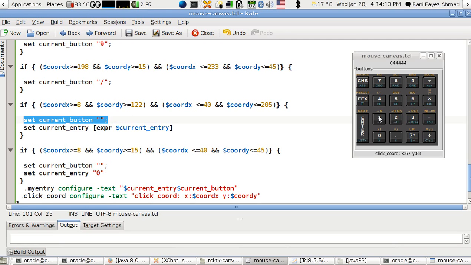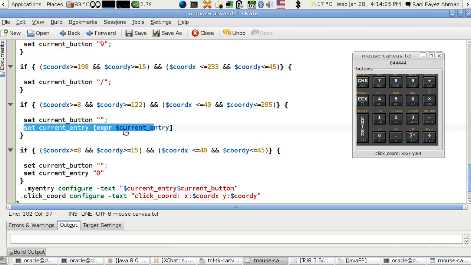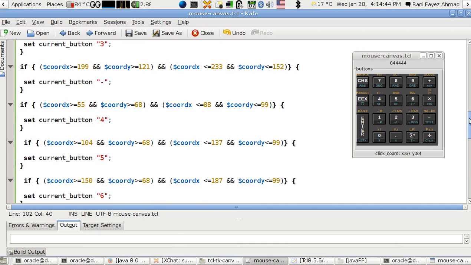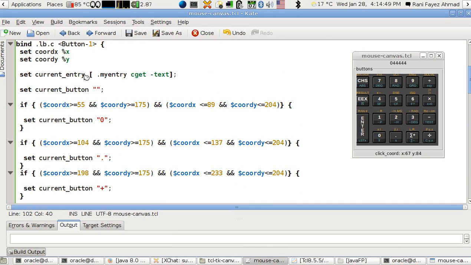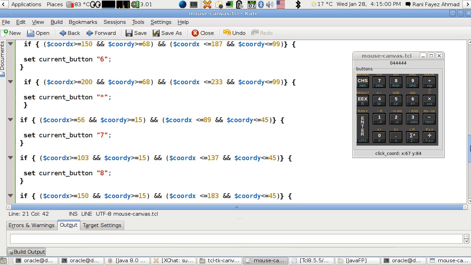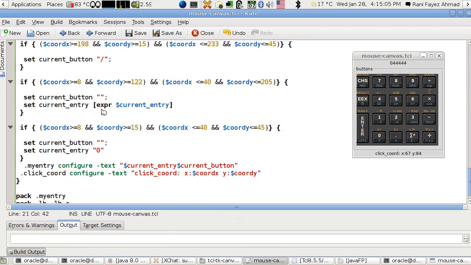I'm using the button names here just as the letters, or the characters, of the expression. And then set the current entry to be the current entry, when it's used as an expression. So expr will run this expression and calculate it. Therefore it will go grab this here, set this current entry, and skip all this because it does not match. It matches only this, and this is taken to the expr, as I said, and it will be calculated and set again as the current entry.